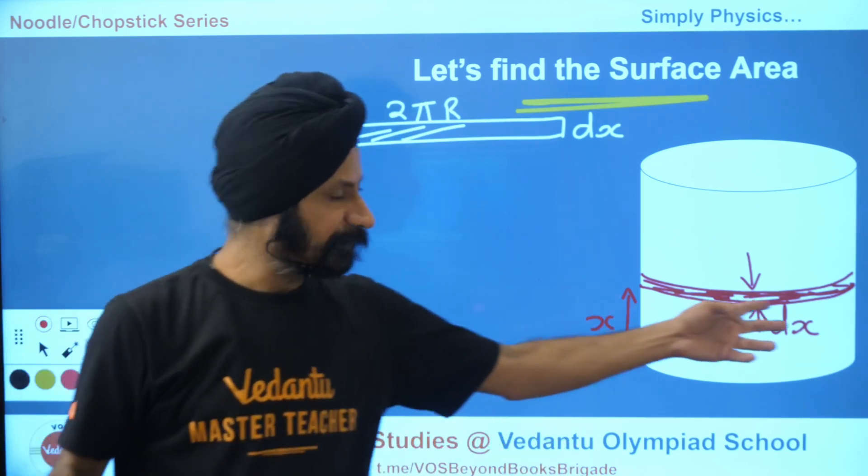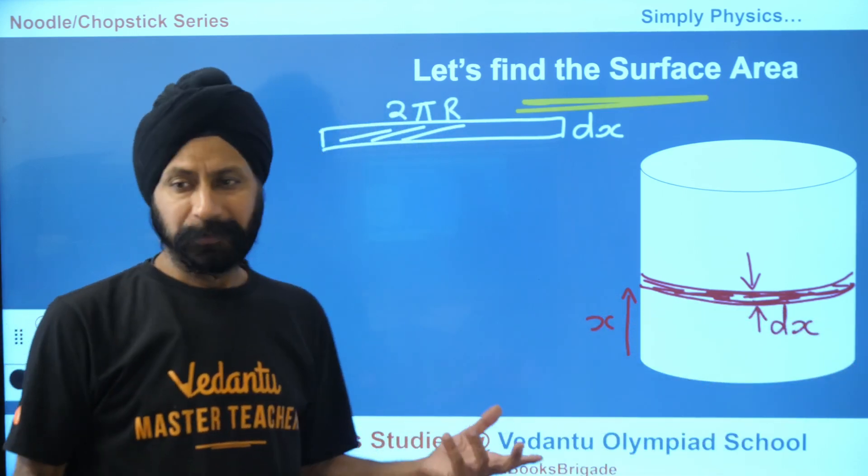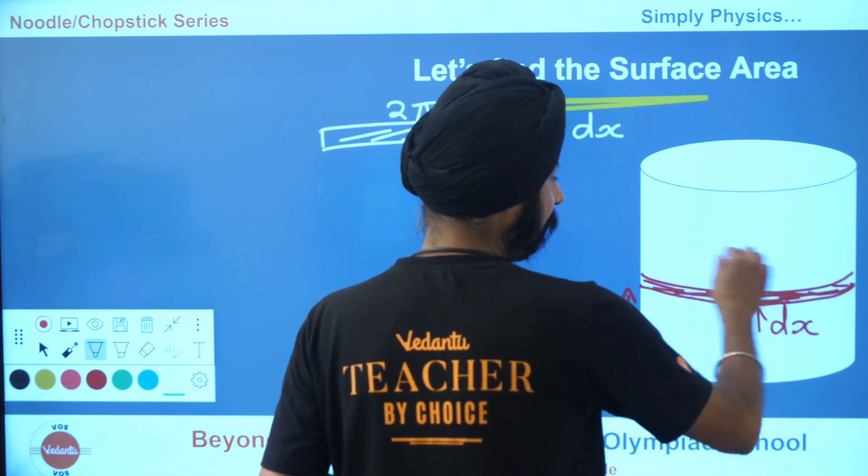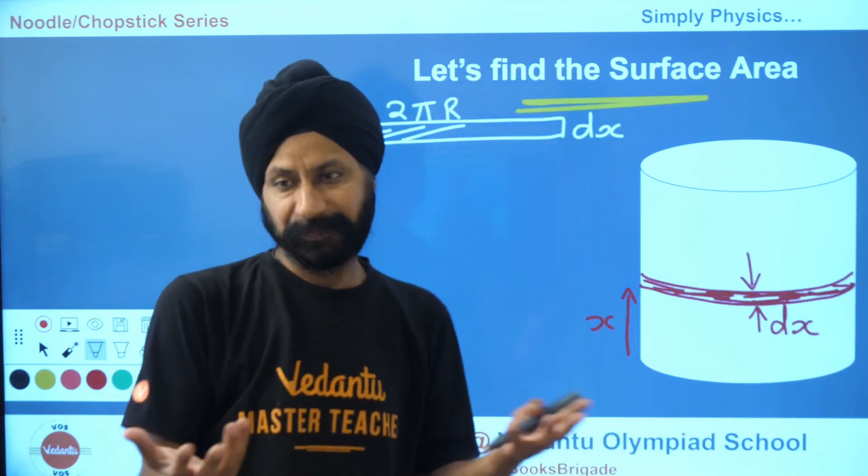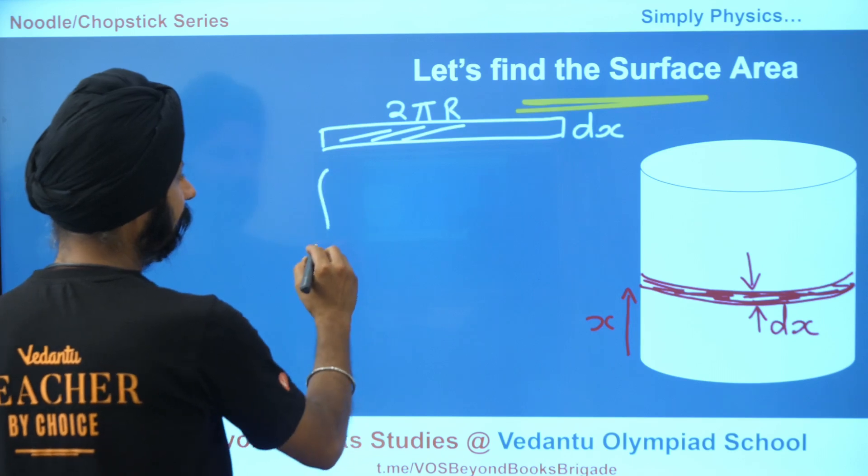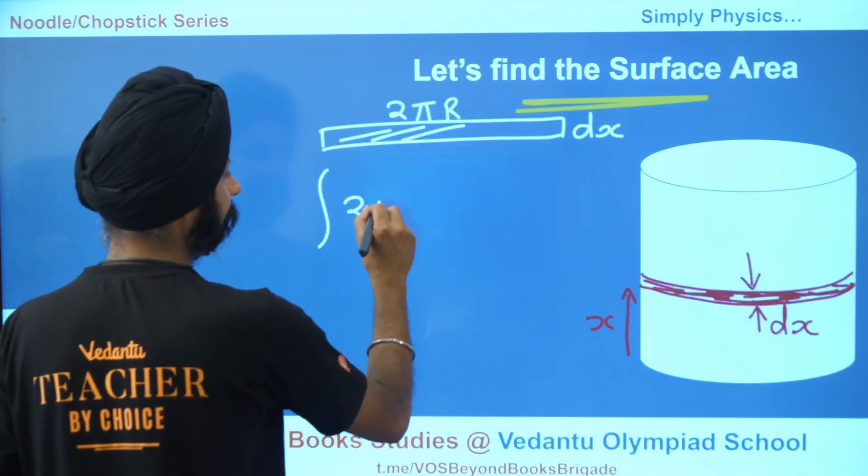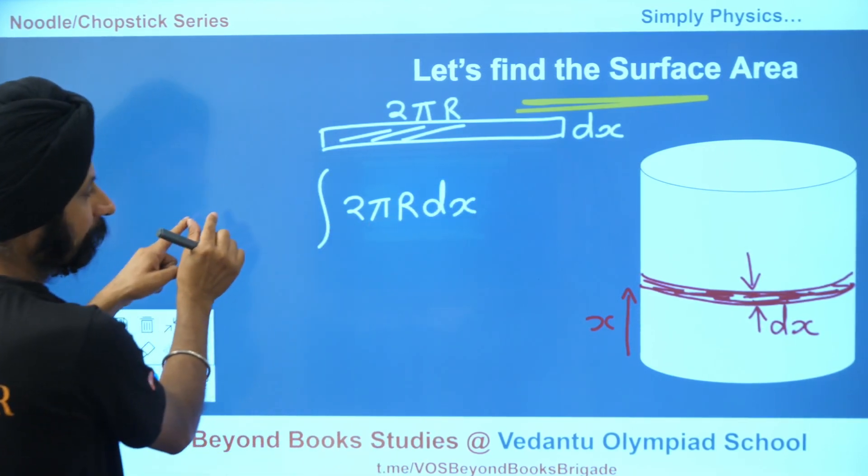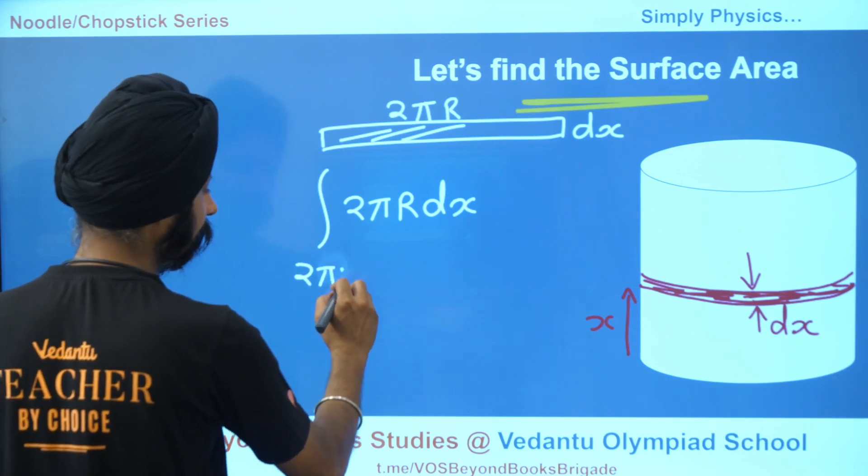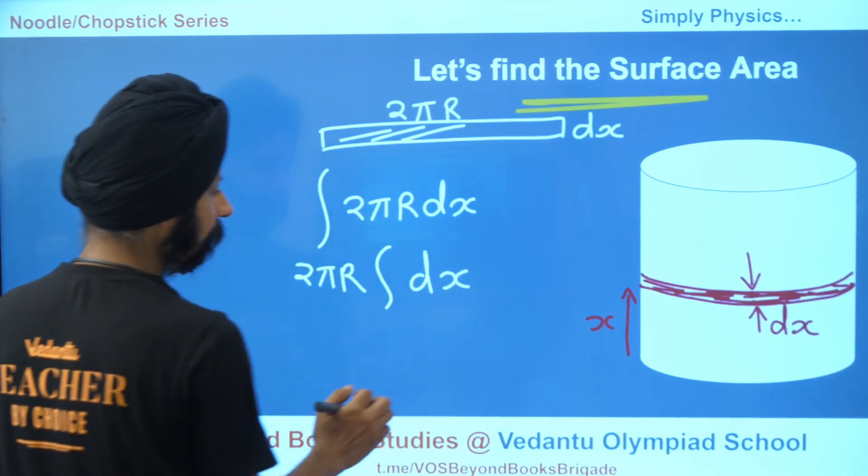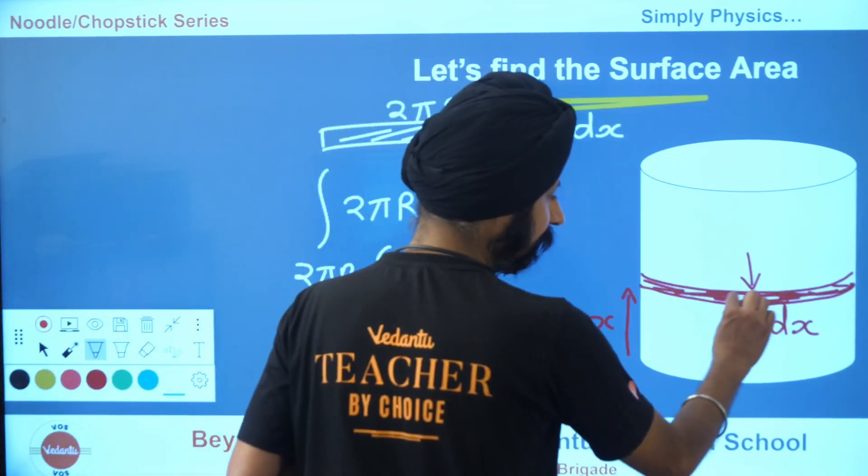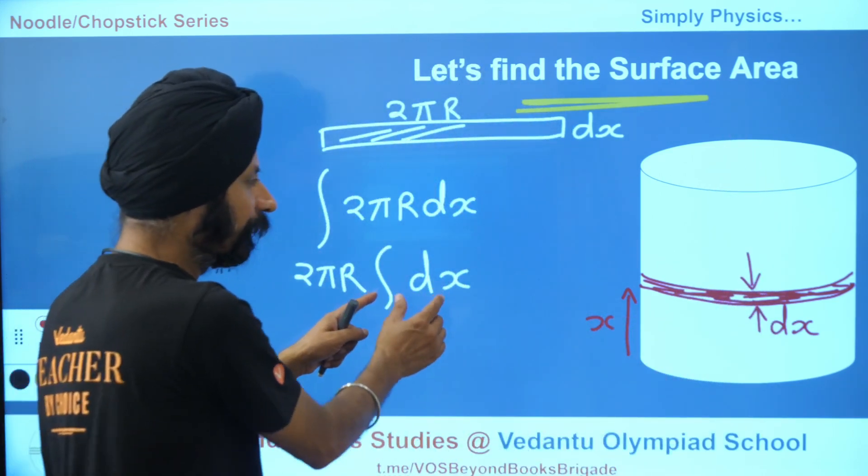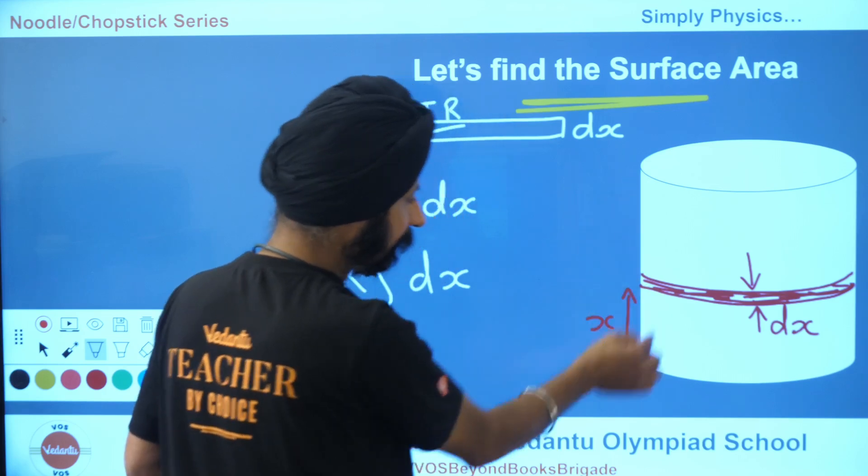Eureka, I found the area of this rectangular strip. But that's not what I wanted - I wanted the entire thing. But that's okay. I can find this area, then this area, then this area, all these infinite many areas. That means integration. So what do I integrate? I integrate this area, which is 2πr dx. So 2πr is constant, it comes out. You're integrating dx. dx is the thickness - this thickness, this thickness, all these tiny things added together, that is h. So integration of dx is h, giving 2πrh. We are done.